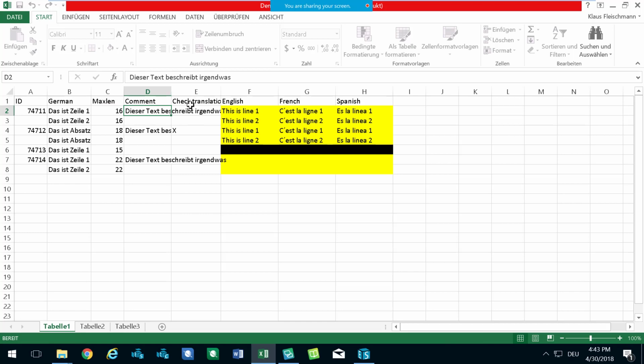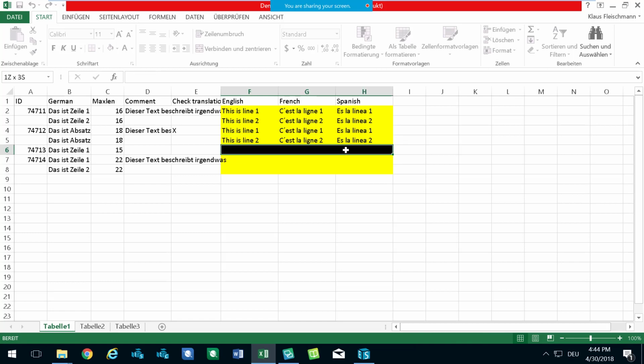We have a column here that's called check translation. If that contains an X, even though there's something here already, we don't want to lock this content. This content we just want to lock, put it in the SDL file, but lock it. But this one, please don't lock it. Maybe even make it a 97% match so that the translator knows this needs to be reviewed. And then of course we have some stuff that is completely new.